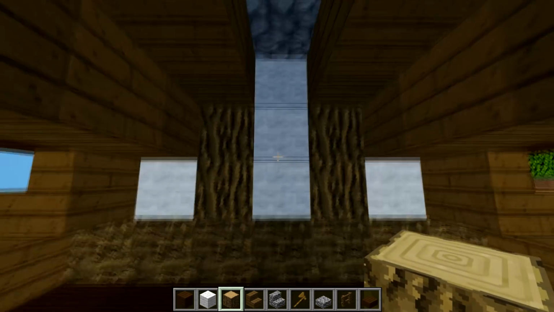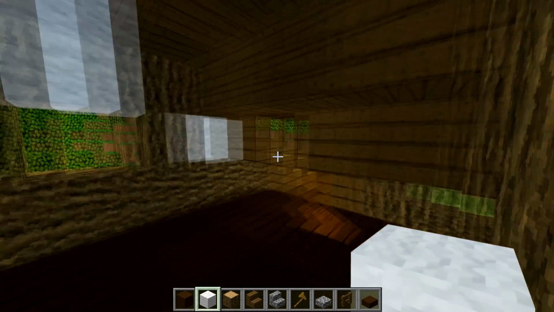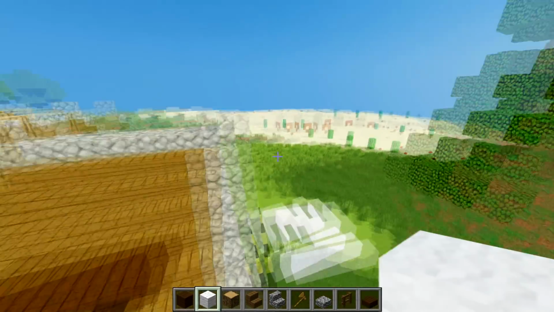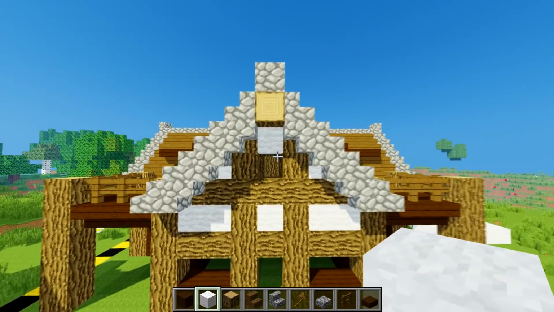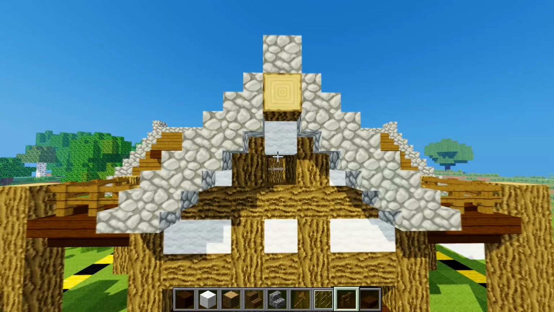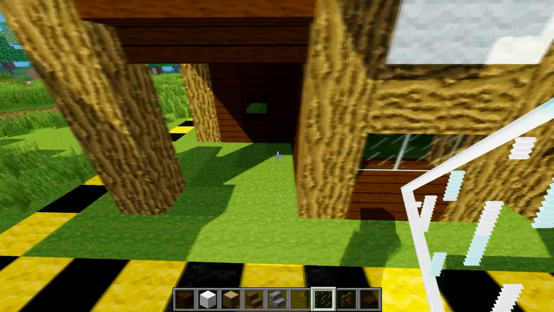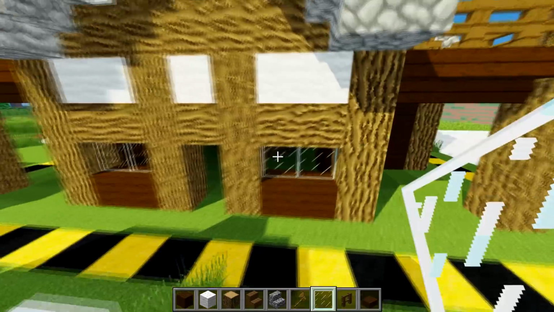So we've got that little bit there. If you want to add a window in, 2 windows there, maybe 1 window there or something like that. Let's have a look what it looks like from the front first of all. Yeah, so you can have a window like that. You could use any window you like, just your normal glass. Put a piece of glass there, 2 pieces of glass on either side here, like that.